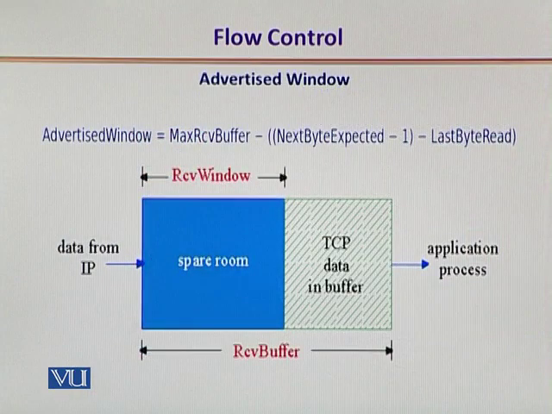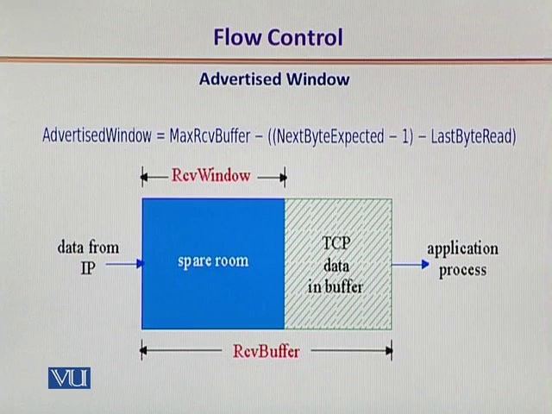If we look at the relationship between the overall receive buffer and the receive window it can advertise, let's look at the overall memory which is available at the receiver. The incoming data at the transport layer occupies the part of memory on the right hand side, and the spare room shown in blue is steadily reduced. When the application process starts munching data at a faster rate, this memory occupancy shall be relieved rather quickly.